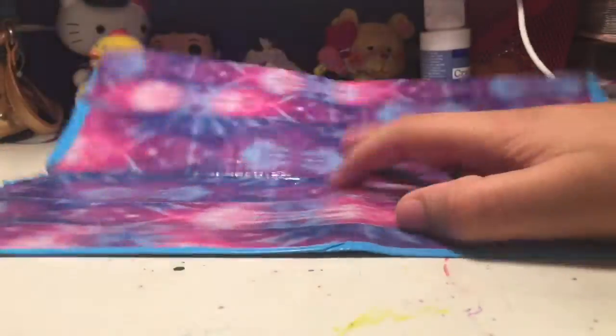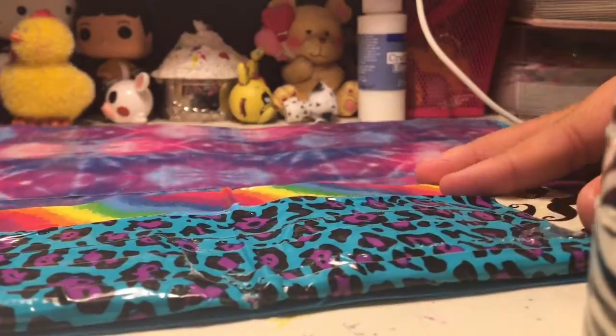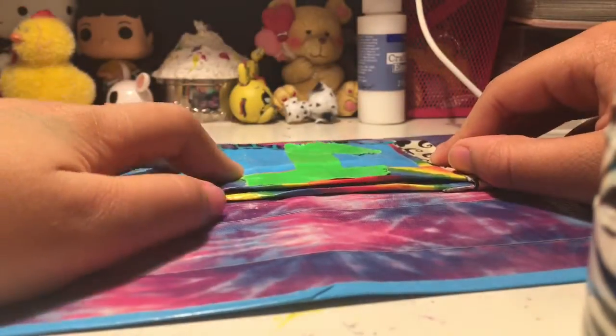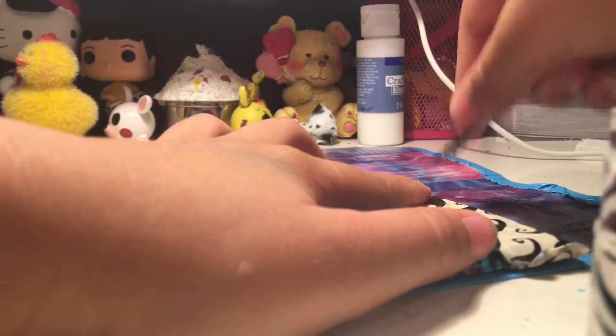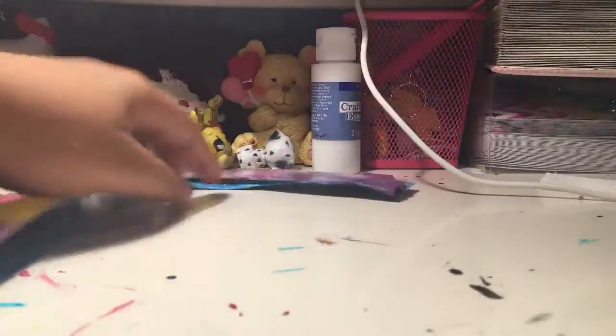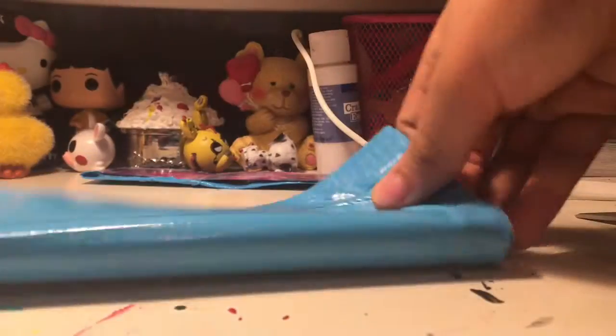You just want to open it, then put the other piece on and take some scissors and mark the line where you're going to cut. Once you've done that, cut where you marked. Then cut the other side — keep those strips, you won't need them, just set them aside. Then fold it like you would your wallet.